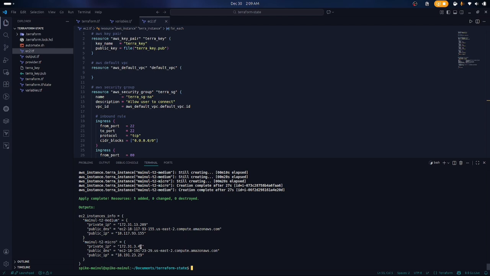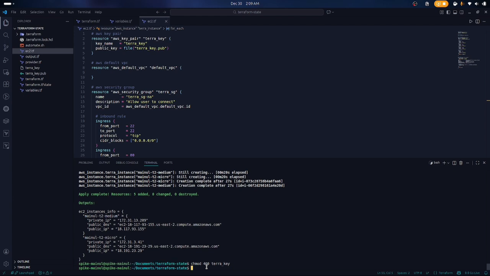And as you can see here, my EC2 instances have been created. One is T2 medium, one is T2 micro. You can connect to it from here without leaving your terminal. First, we must set the permission on our key using this command, chmod on terra_key.